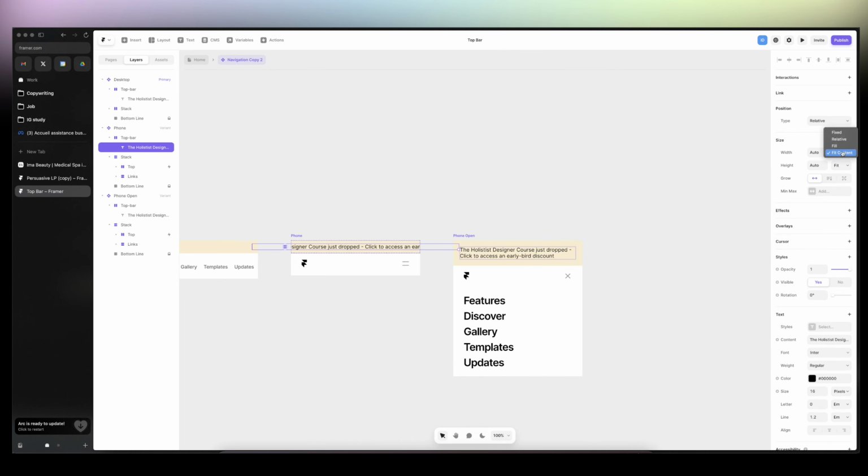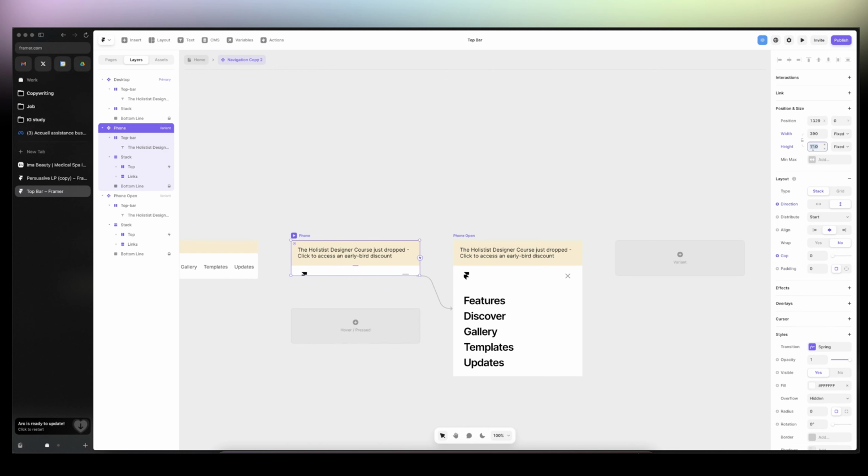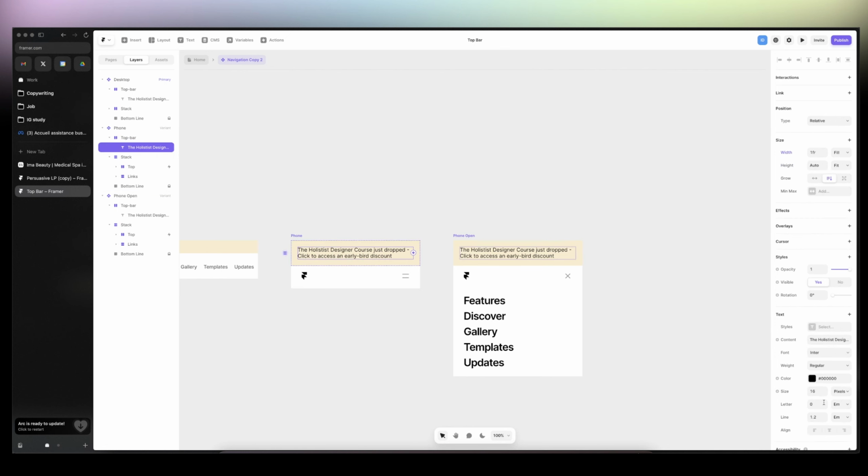So this one, fill. Change distribution, just change it to fit content and then add 20 pixels here, paddings. Perhaps add it like this. Put it centered, a little bit smaller, 12.